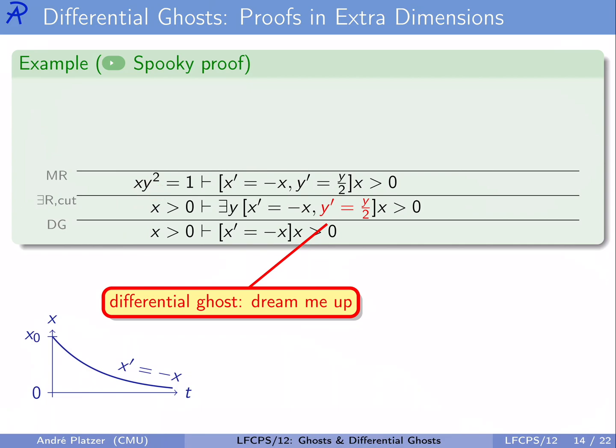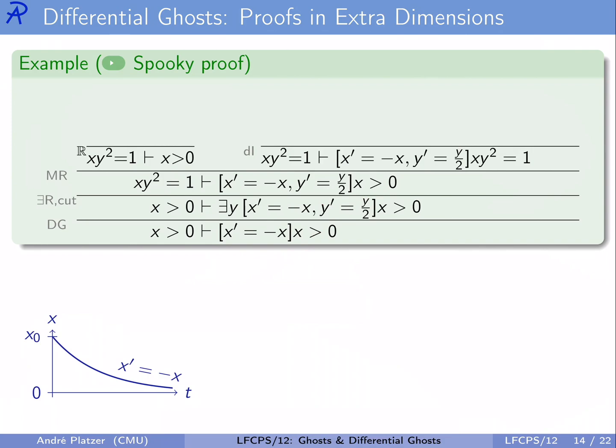But okay, such a y we can choose, and what could we be doing now? Well, now we could prove by monotonicity that xy squared always stays equal to 1. And that does imply that x is positive, because if xy squared is 1, then x must be positive. Why? Precisely because y squared is greater or equal to 0. If a product multiplies to 1 and one of the factors is greater or equal to 0, the other factor first of all can't have been 0, and also had better be a positive number, otherwise this couldn't possibly have been true. So yes, this does imply that x is positive, which was the original question.